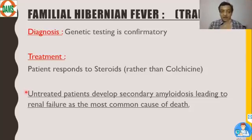But today, when we went through the basics, we understood first what is normal, we understood what is inflammasome protein, and then we know that if there is a problem in innate immunity, you will get inflammation. And all of us know that if there is inflammation, we are going to get fever. So the presentation of all the diseases under this group will be the same, that is periodic fever syndrome. Now within the group, we have to understand how they are different so that you can answer the MCQ better. That's all.